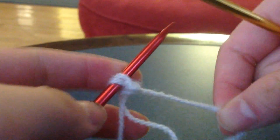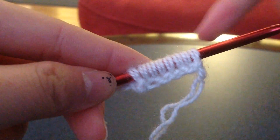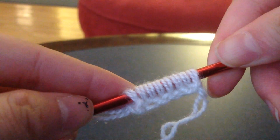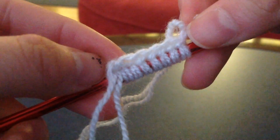Wow! That was so cool. It was really easy. Wow, doesn't that look beautiful? I mean, look at the details. I think it's really cute too. See, on the other side it looks really good. And this side, I guess it looks just as good. Most of the time when I use this, I like to use this as the wrong side and this as the right side because I really like how this edge looks, see?